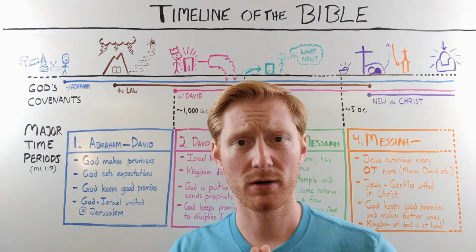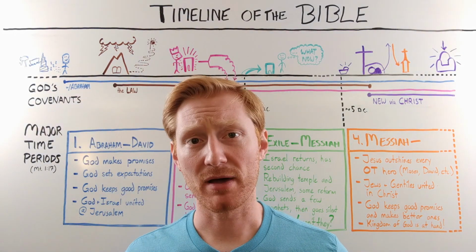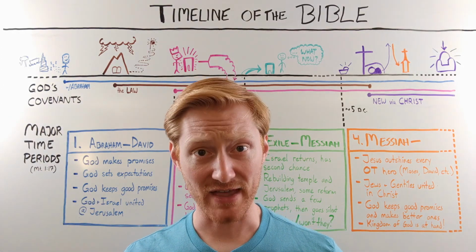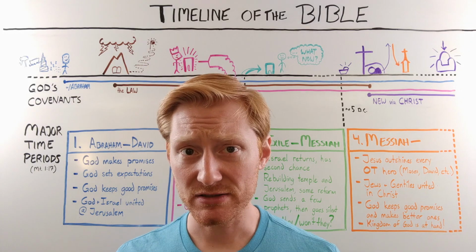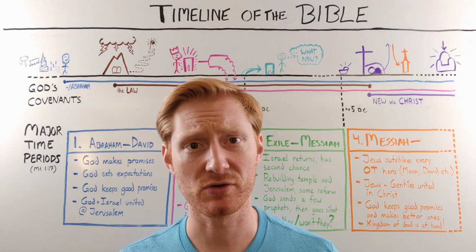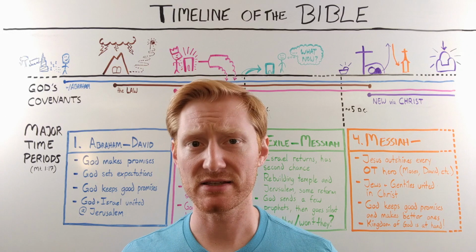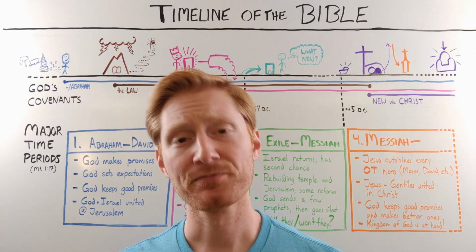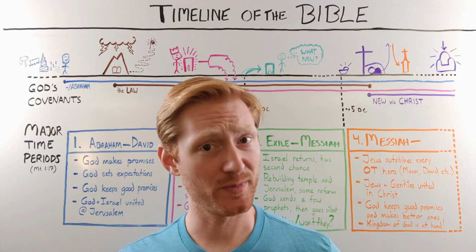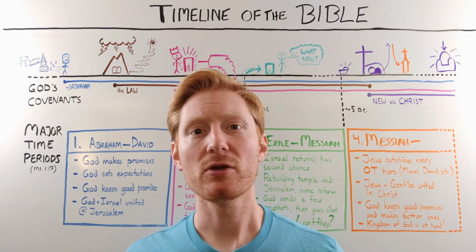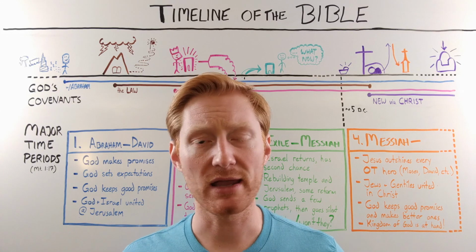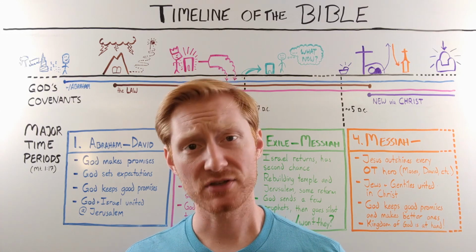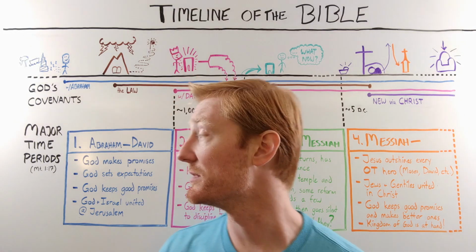So those are the four main covenants to keep in mind when you're looking at the story of the Bible. Now let's look at the events. It would be difficult to break down the events of Scripture into bite-sized chunks if the Bible didn't already do that for us. In the book of Matthew, which is the first book of the New Testament, Matthew breaks the Bible down into some pretty easy to understand chunks. And so we're going to run with those chunks that Matthew uses.